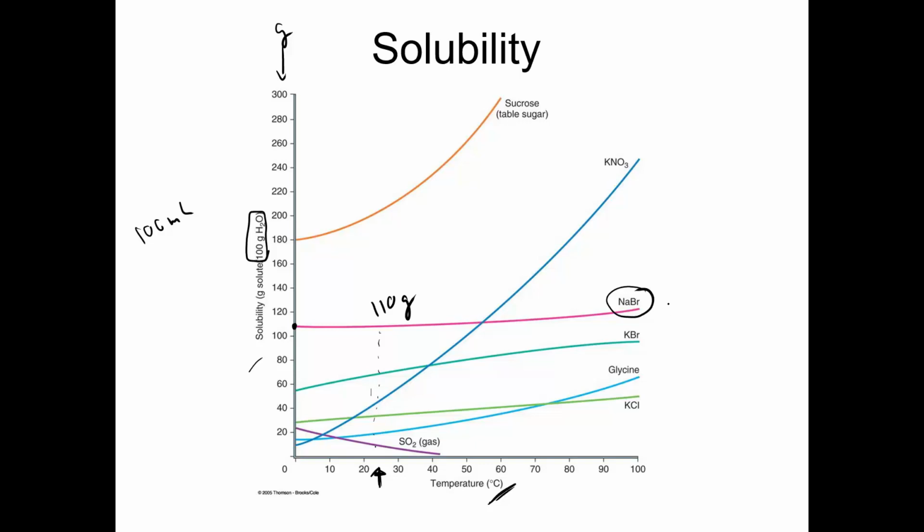The solubility of some of them doesn't increase at all. Like sodium bromide happens to be fairly flat. Same with potassium nitrate. And there's a slight increase in potassium chloride. Potassium nitrate actually is almost linear. In the regular semester, we actually do a solubility lab for potassium nitrate because it is so nice and linear. But we don't have that in your lab kit this time around.